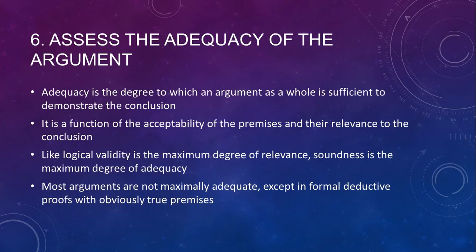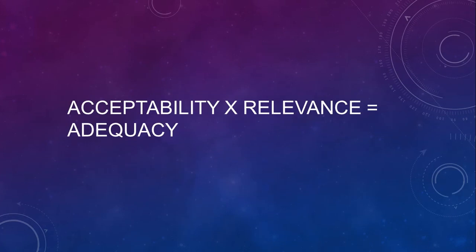So, like logical validity is the maximum degree of relevance, soundness is the maximum degree of adequacy. A sound argument is 100% adequate to demonstrate its conclusion, right? A logically sound argument. But practically no arguments that you're going to encounter in your life are like that, unless you do math or logic or computer science. So here's the picture. Acceptability times relevance equals adequacy.